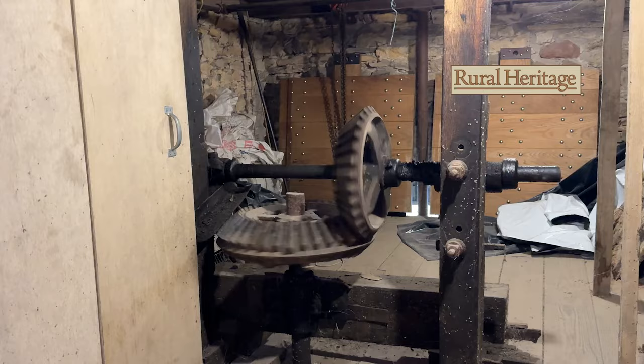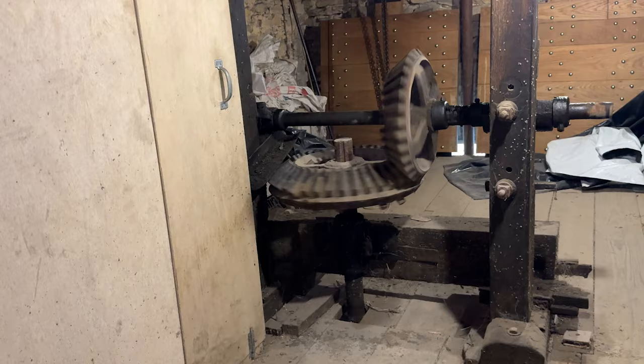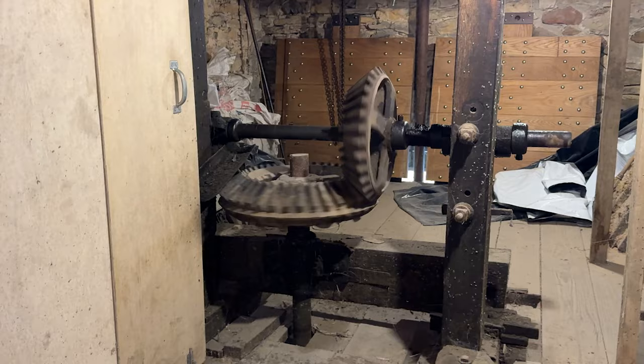It breaks down. Yep. So we're in the area now where the penstock is located, directly below us underneath this floor. This is the area where, prior to the refit into turbines, a water wheel would have been. But we're standing over top of the penstock, which is where the head race comes into the mill. And the gears we see running here are connected below us in the penstock to a 24-inch Fitzburgh turbine. That's a straight shaft going down to the turbine. Correct. And they are cast iron pieces fitted with wooden gear teeth.